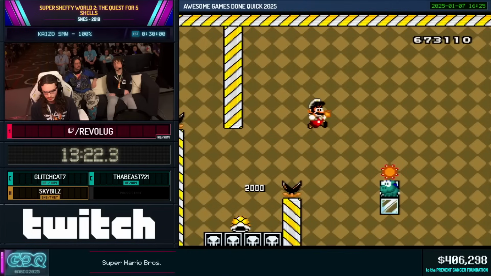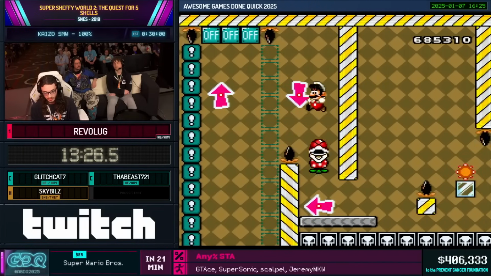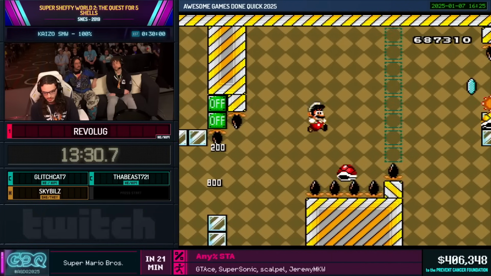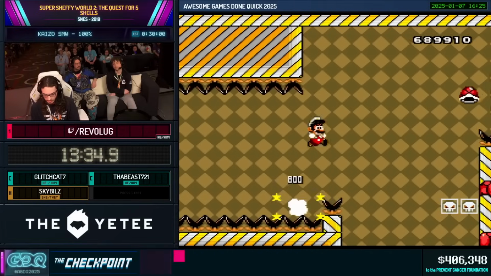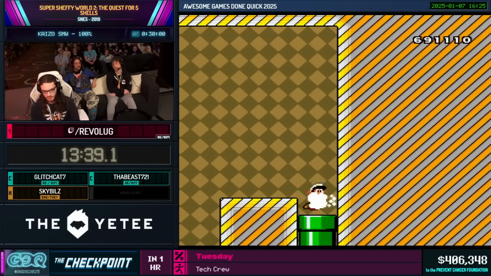This level is very influential. It uses these on-off switches that get triggered by fireballs. It's not vanilla, and it's used in basically every Fire Flower level now. I don't know where they originate from though. You see this shell has a 3 on it, means we bounce on it 3 times, and hell yeah, that's a skip. Nice.